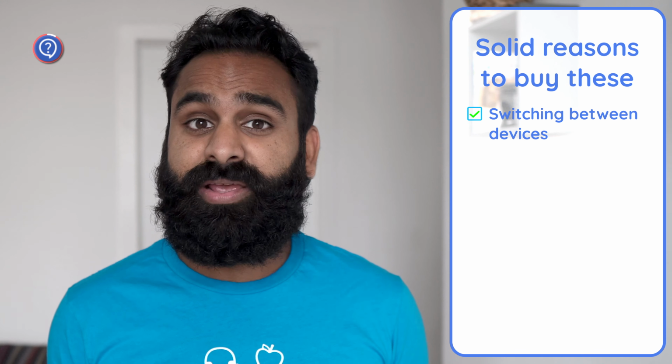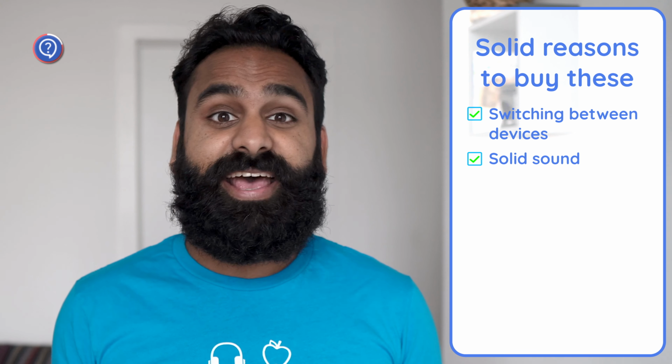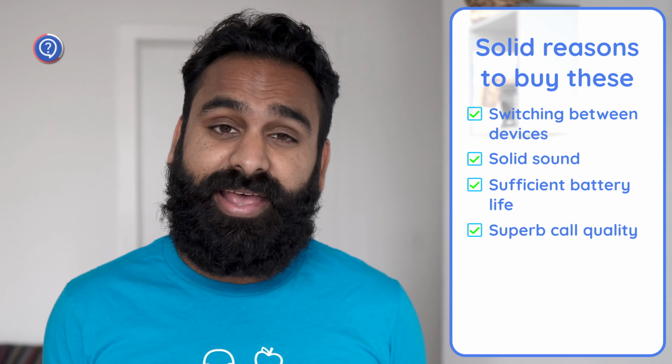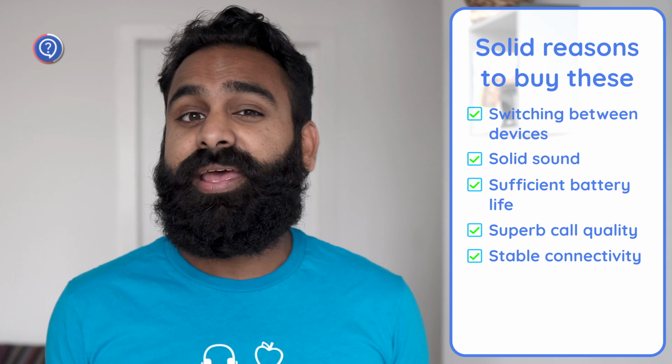Well, I don't know. Let's look at S for solid reasons to buy these. S for switching between devices for multi-point. It works as advertised. S for solid sound. At this price, these are a recommend. S for sufficient battery life. It's not groundbreaking, but it does come with 4 charges in the case. S for superb call quality. S for stable. The connectivity was very stable in our time with it. And S for sales. At $49.99, these are a pretty good deal.